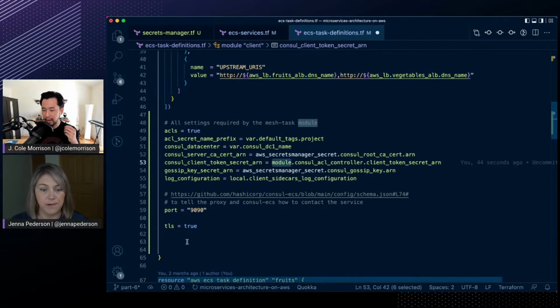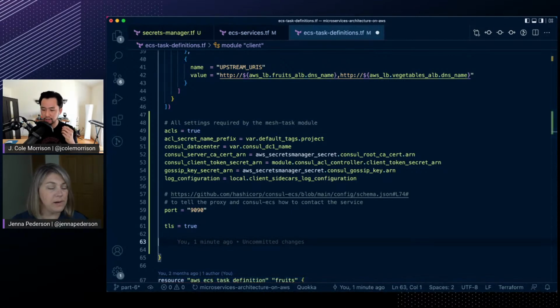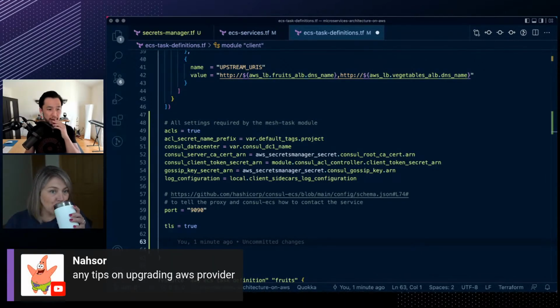I did want to address a question. We did have a question about any tips on upgrading the AWS provider. It's going to be very specific to what you are going through. What I would make sure to do is look through the release notes for each of the major versions and ensure that there's not any big breaking changes. I'd say the biggest change to watch out for is when you upgrade to version 4. We did change the way that S3 buckets are used. So I think as long as you pay attention to that particular resource, the upgrade shouldn't be too bad, but definitely make sure that you look in between version 3 and 4, Nasor, if I'm saying that username correctly.